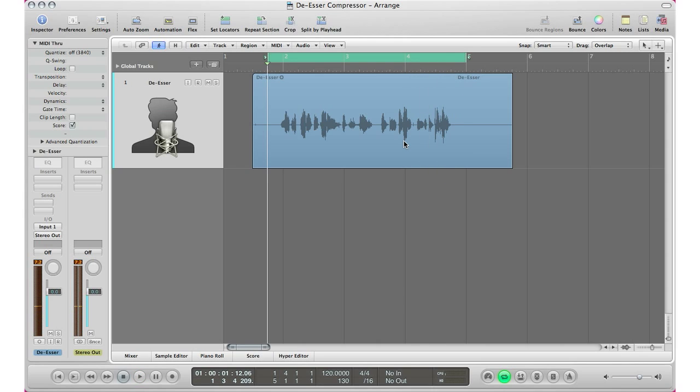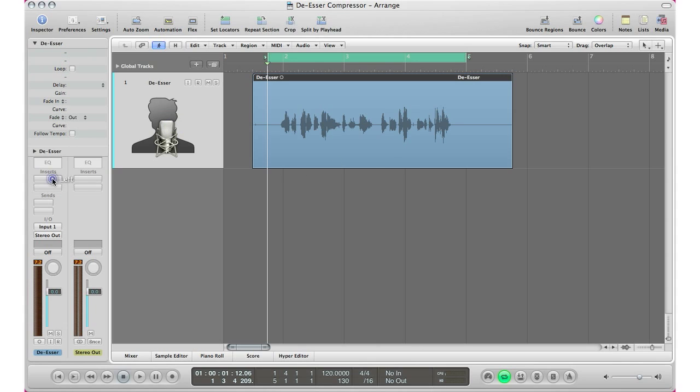Alright, so there it is right there. Yes, I did stress all those sounds, and basically we want to take away that harshness. I would suggest putting on headphones so you can actually hear what's going on. If not, and you have good speakers, you can listen that way as well, because you will hear it. So the first step is to select our track.